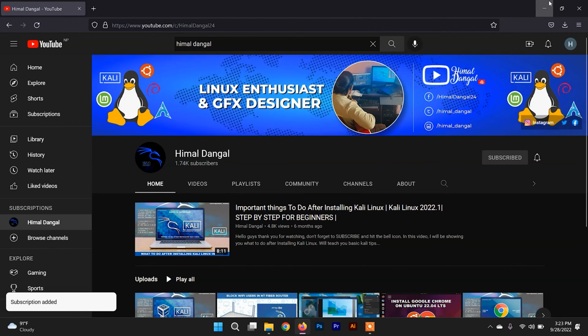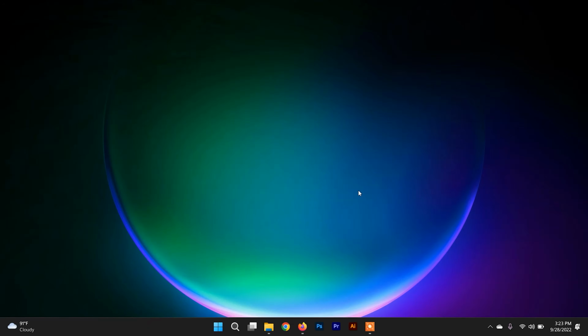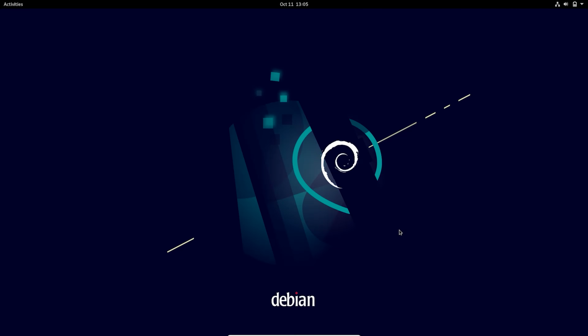So let's leave it here and start the process right away. The first thing to do after installing Debian is to fix the error. This error might occur in a freshly installed Debian. It is caused by a user not having sudo access in your system, and it can be fixed quickly by adding the user to your sudoers file. Let me show you the error.